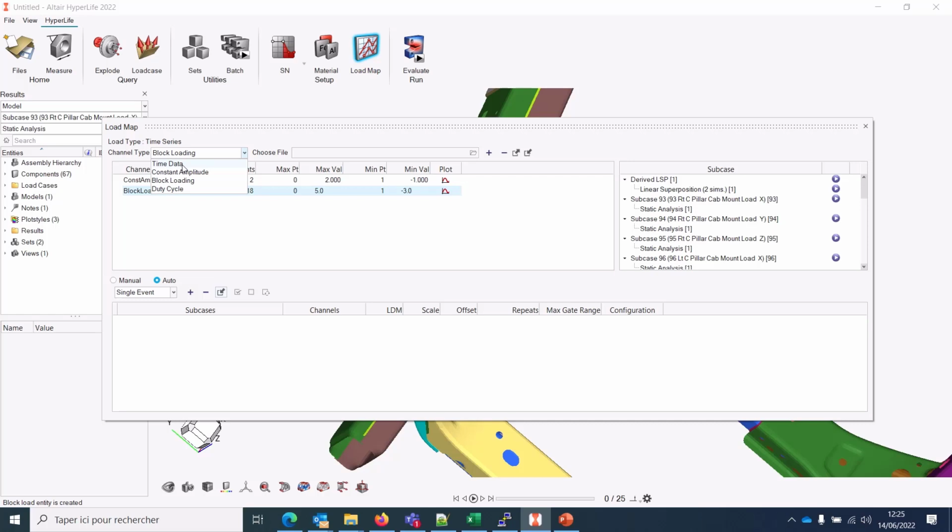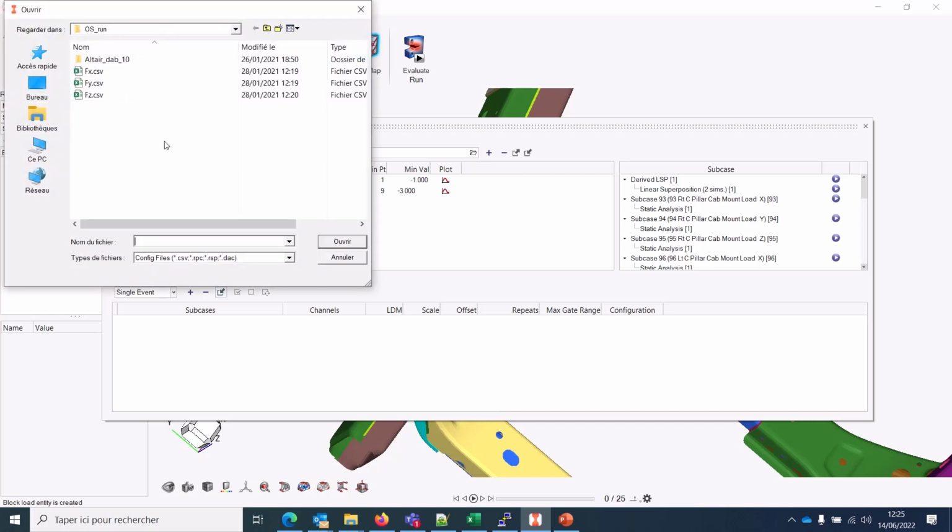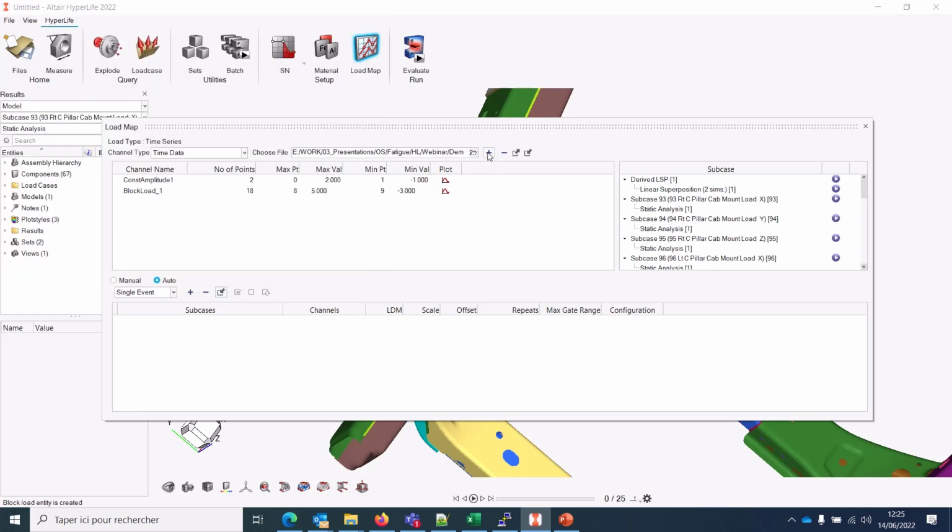Another possibility is simply to import some time data. So here, for example, I can go there from a measurement or from MBD simulation or from whatever source that you can use to build the load time history.